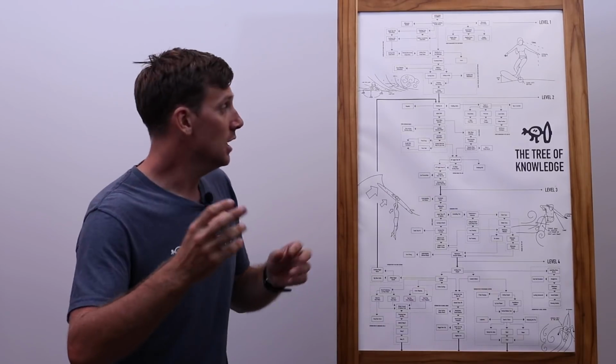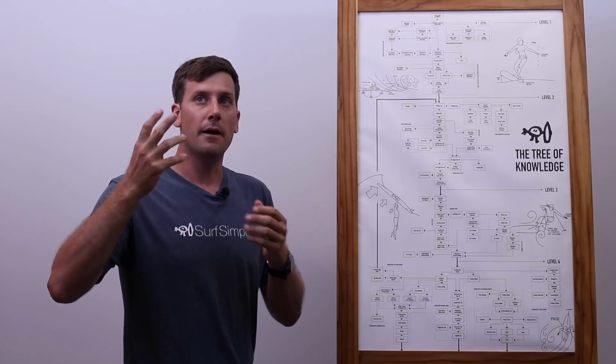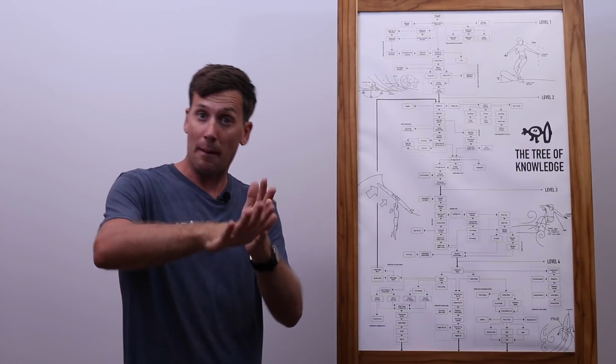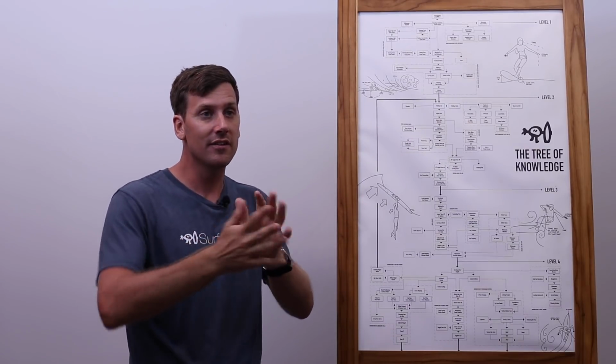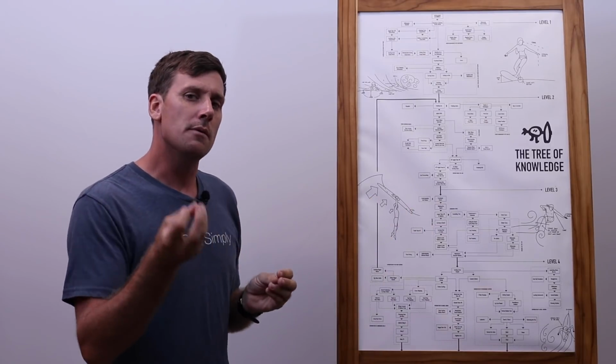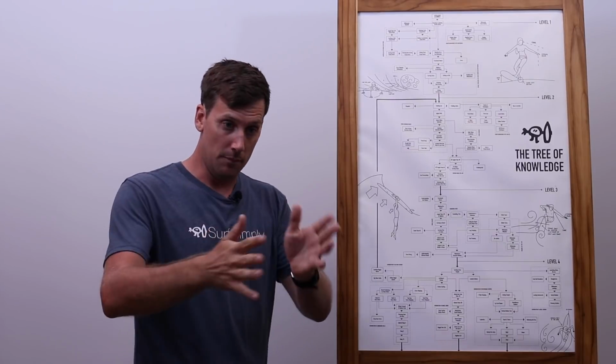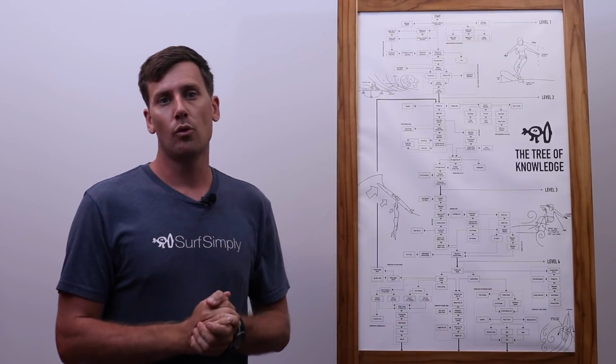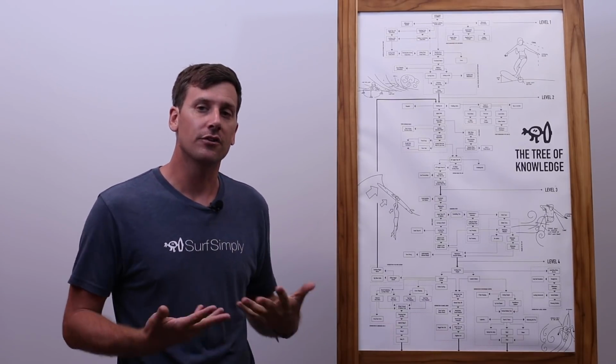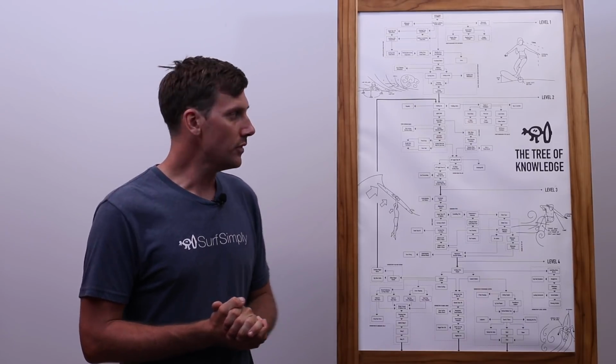Now, obviously, you need to be observant about the boards. Does that board have more rocker or less rocker than the others? Is it wider? Is it narrow? Be observant of the boards. But when you find one that you really like, take note of what that board is, of how it feels, of what it is that you like about it.